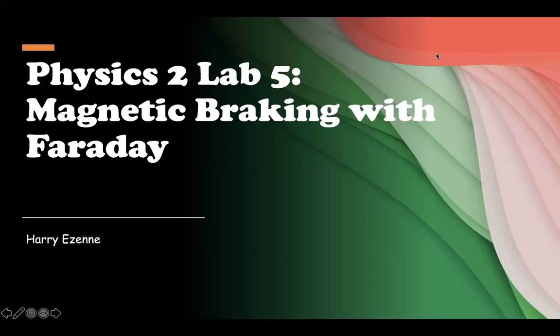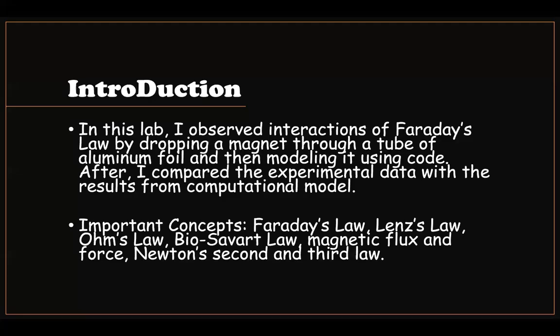Hey, this is Harry. This is Physics 2, Lab 5, Magnetic Braking with Faraday. Introduction. In this lab, I observed interactions of Faraday's law by dropping a magnet through a tube of aluminum foil and then modeling it using code. After, I compared the experimental data to the results of the computational model.